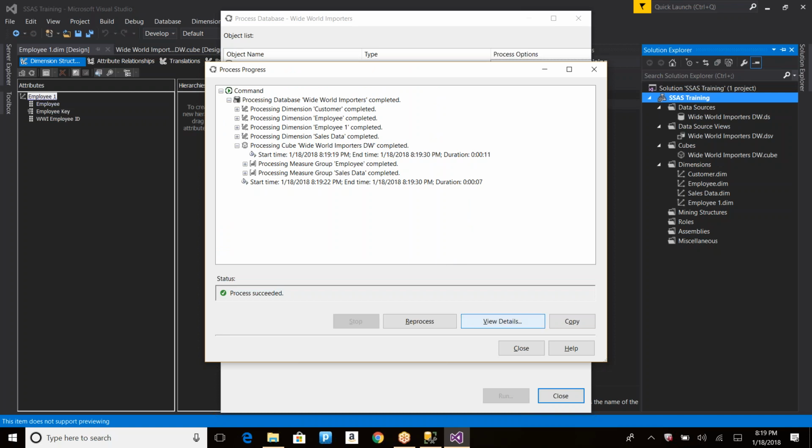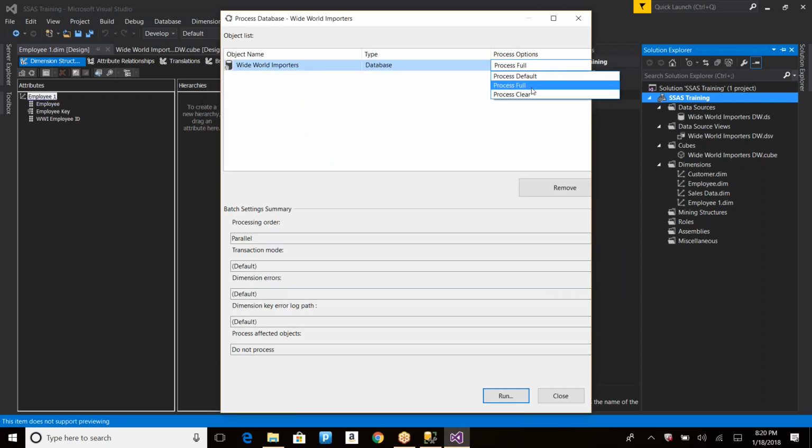But remember, process full is also a faster option. It's not as bad as a few other techniques, and process full is a good one. You can go with the process full option when your database is small and the whole processing of the cube takes less than 1 hour or 2 hours. But if the whole processing of the cube is going to take, let's say, 12 hours, you cannot go for process full every day. You have to find a different processing technique in that case. We will discuss that.